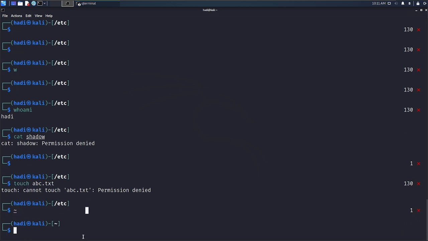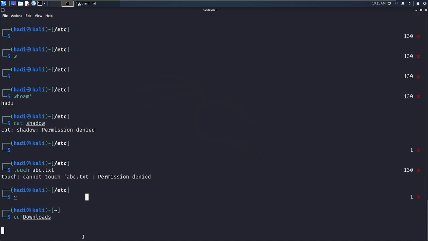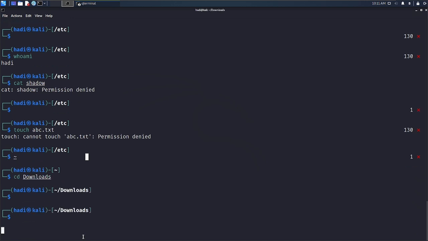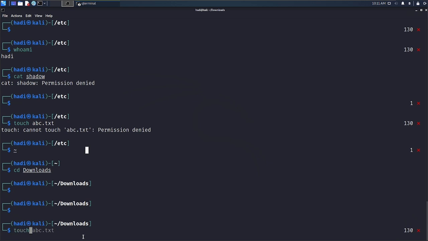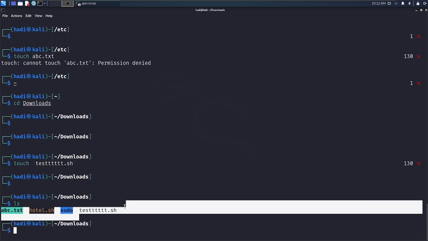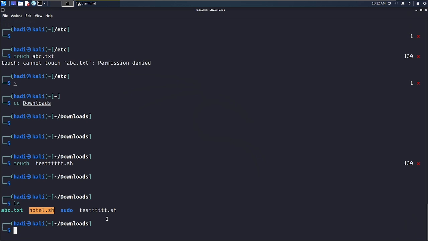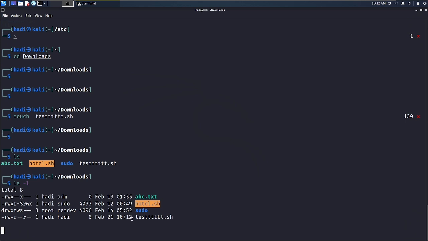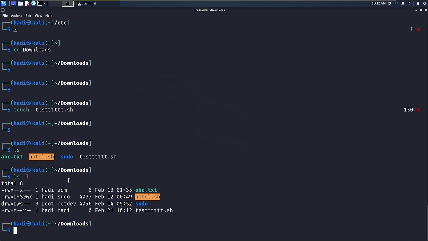Let's go there and cd Downloads. Now we are in the Downloads folder, and what I'm going to do is create a file, touch test.sh actually. So we have made this file. Now let's type ls. We can see we got this file, and if I now see the user and the group of this file, it will be the same as the username. ls -l. Over here you can see the file that we just made. This is the user and this is the group name, so both are the same. As I said, it's by default. Okay, I hope you get what I mean.